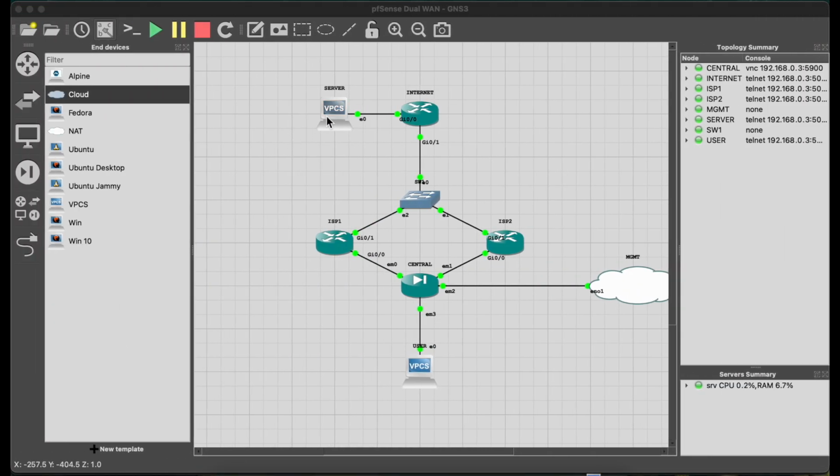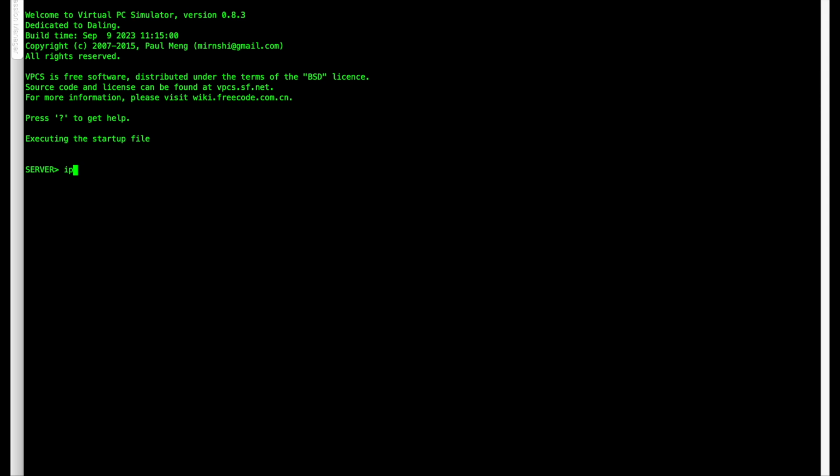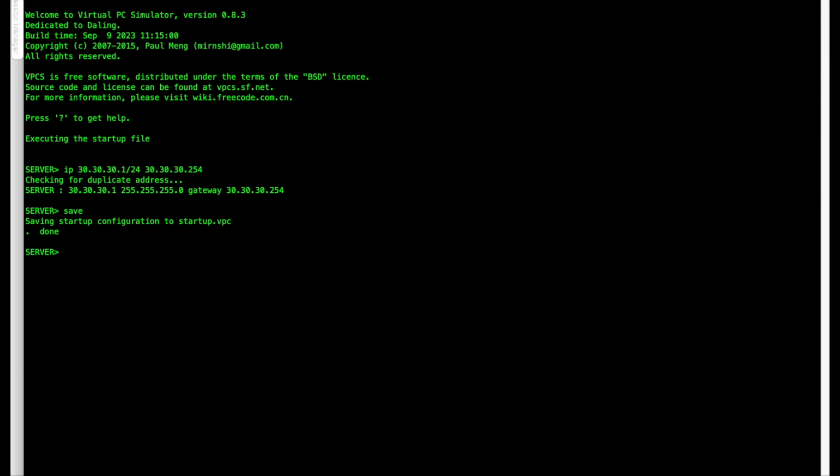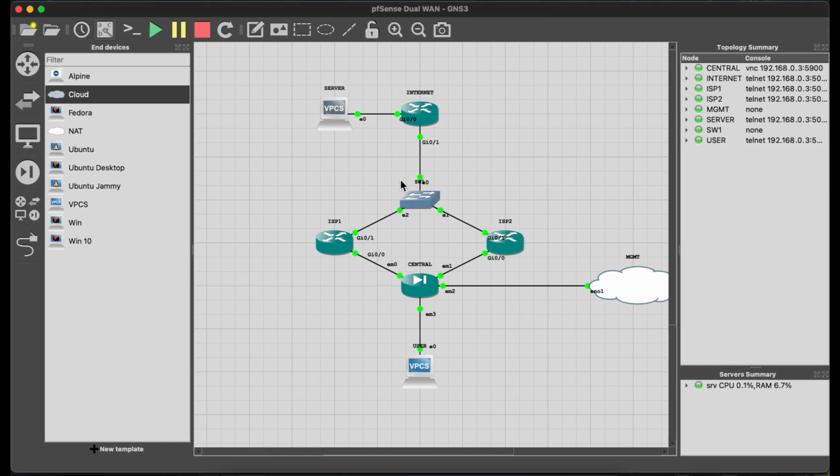And we'll configure an IP address for this PC, which should be 30.30.30.1, /24. And the next hop, default gateway, I mean, 30.30.30.254. Also save it and try to ping the default gateway. And the ping is working normally, so that's a good sign.